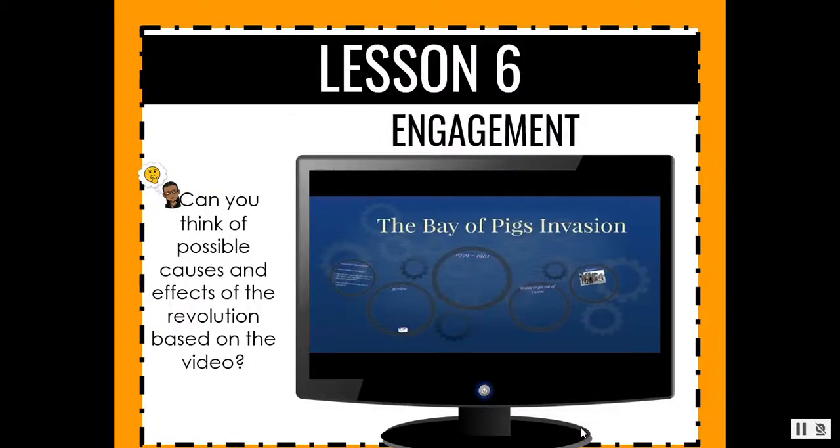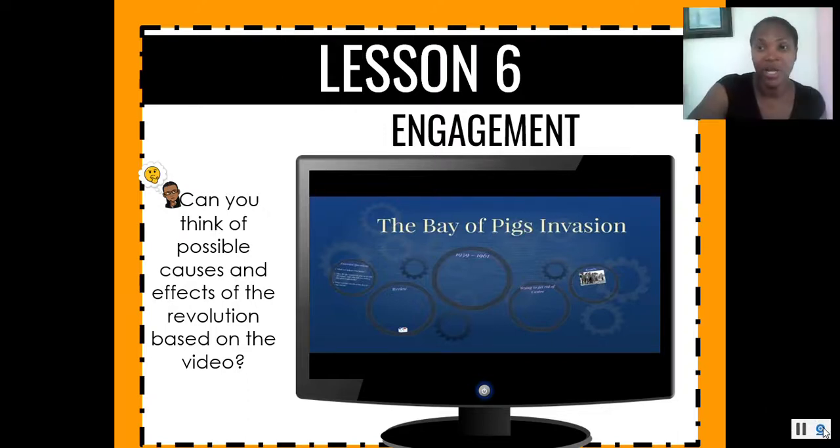Alright, so there you go again. And you will see this occurring over a number of different revolutions taking place in the Caribbean. So we had the Haitian one. The US played a little part, but not great. Now you see in the Cuban Revolution, the US is playing a major part. And we're going to see the Grenadian Revolution, and yes, the US again is a big part of that. And we are going to continue to see the revolutions, and we're going to see the Morant Bay Rebellion.